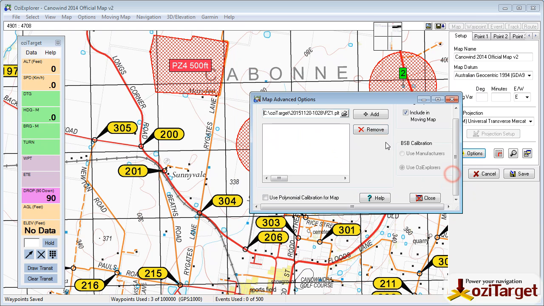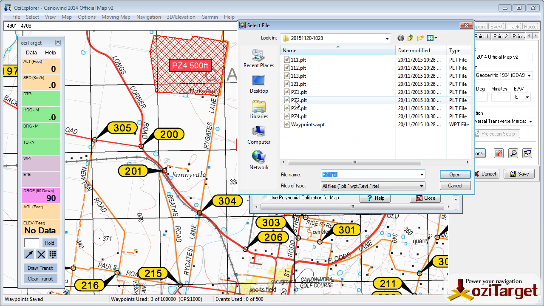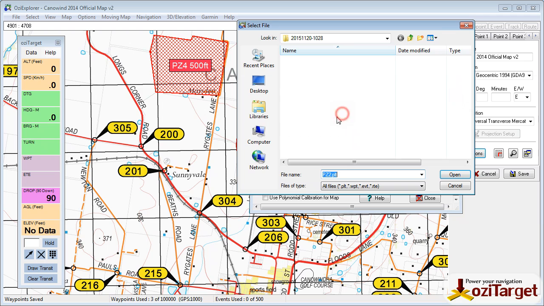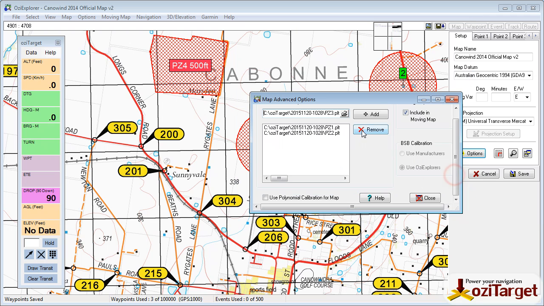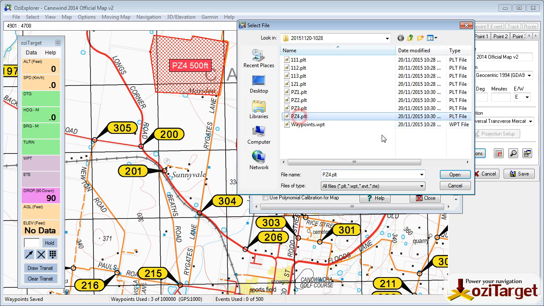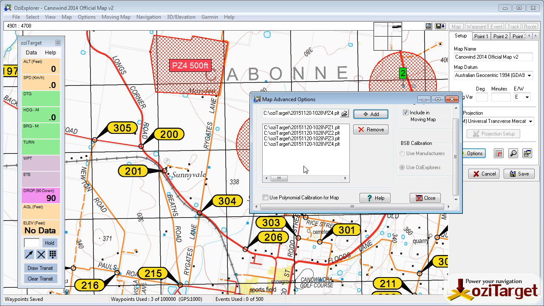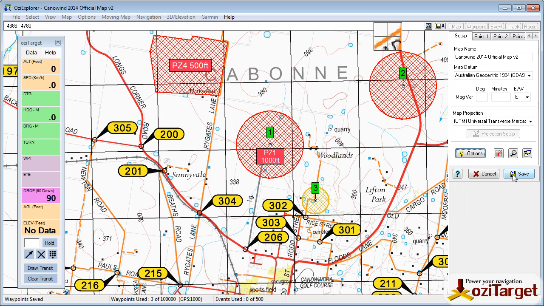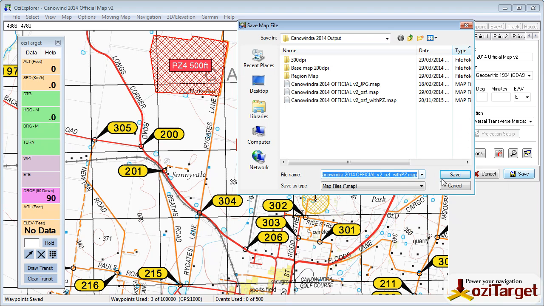Select PZ1, open, add. Select PZ2, open, add. Select PZ3, open, add. Select PZ4, open, add. Close that. Save the map file again with PZ.